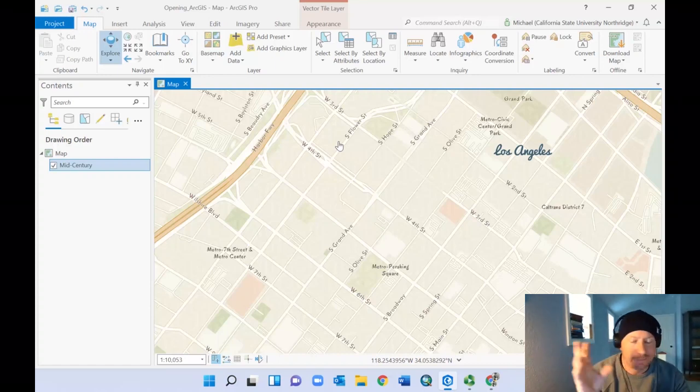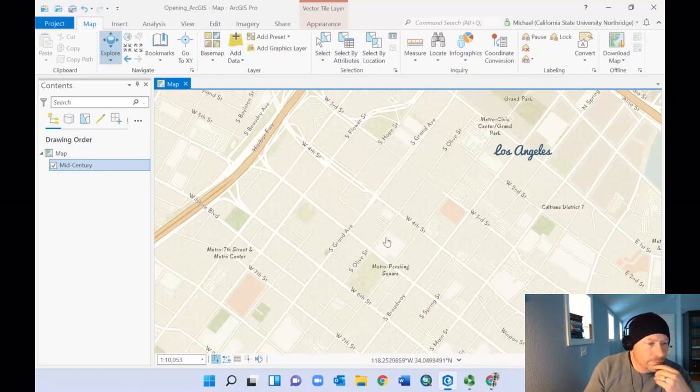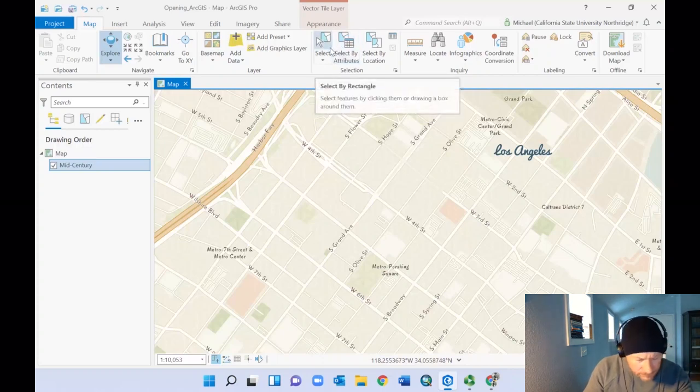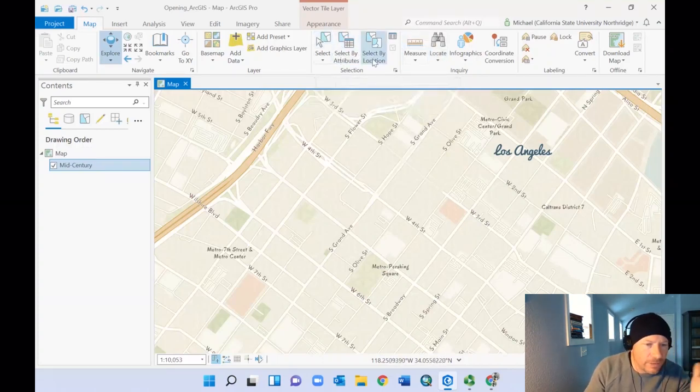We can change the color and the size and how we symbolize it. We can change the labels, and, most important, we can ask questions. We can manipulate the data. We can get answers from the data. So the base maps are cool, but as I said, we don't want to be dependent on these. And that's another thing too. Once we start working with data, then we'll get into some of this stuff: selecting specific features, measuring, and this kind of stuff. A whole host of things that we can do. All right, so that's that aspect.